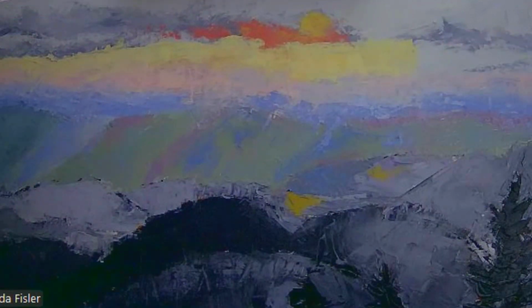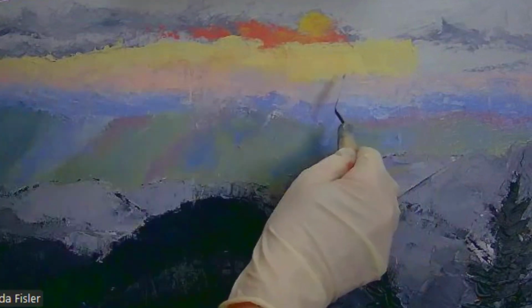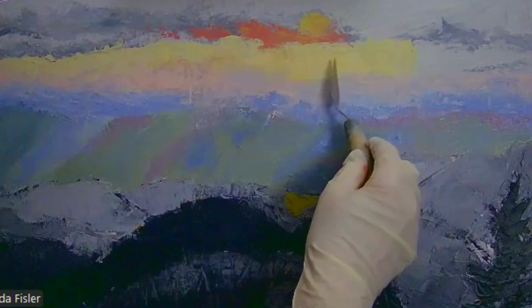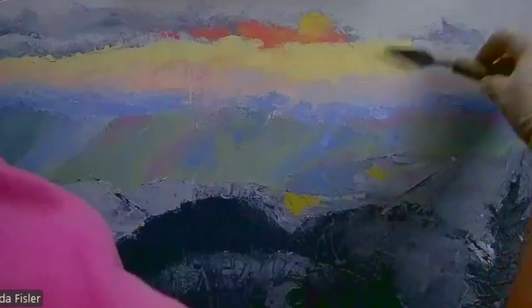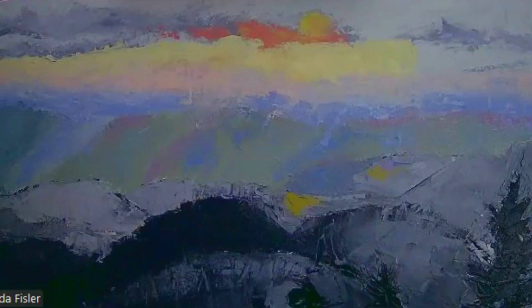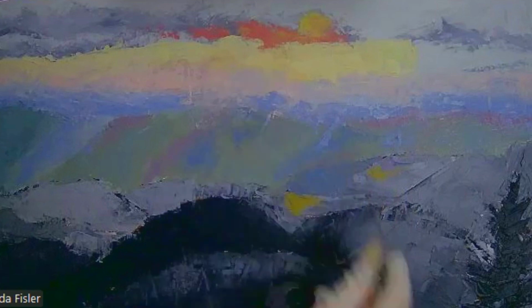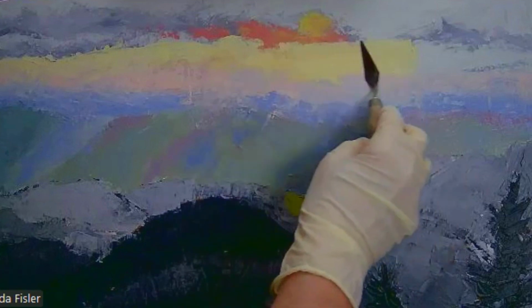I don't know if you guys saw what happened there, but I just pulled some yellow out and got this color down, and I'm leaving that. That looks awesome. I'm going to leave that there. It's very, very small. You probably can't see it, right in that area. Now come over and smooth it out.